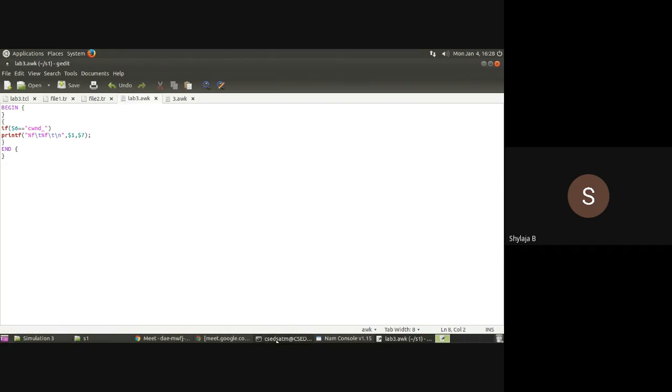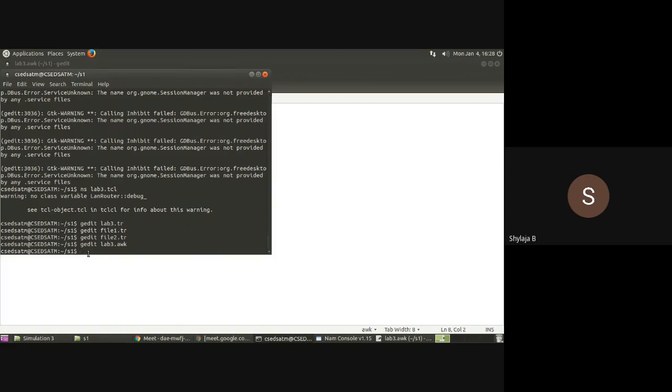Let us execute. Here the execution is a little different compared to the previous 2 programs. How to execute is awk space -f space name of the awk file. Name of the awk file is lab3.awk. So awk -f lab3.awk space, we have to give the trace file name. And here we are not giving lab3.tr.